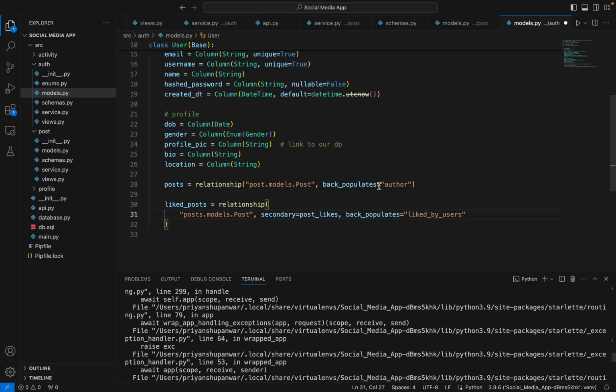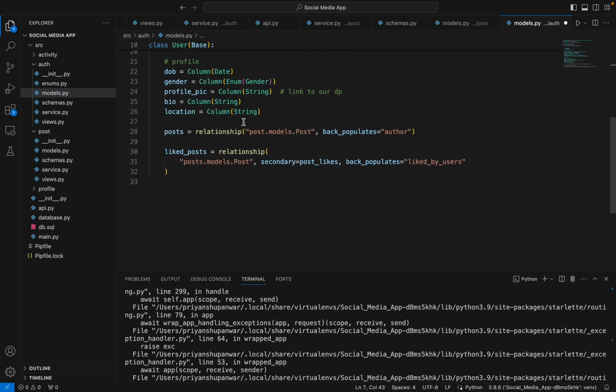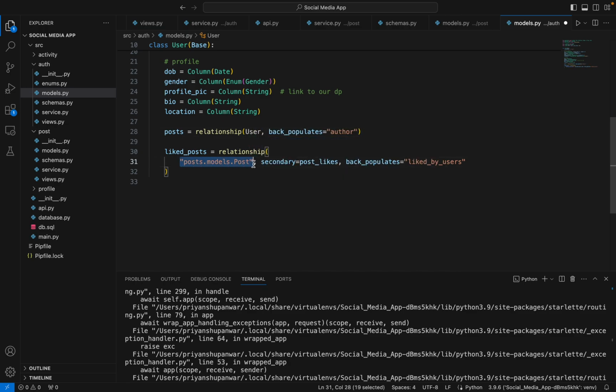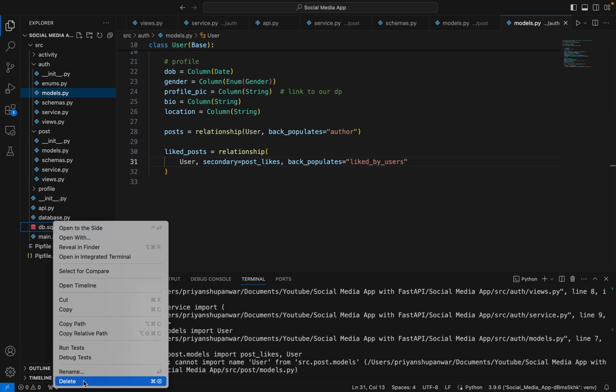Let me just import it, and I'll just put it here in that case, and I'll just delete it for now.